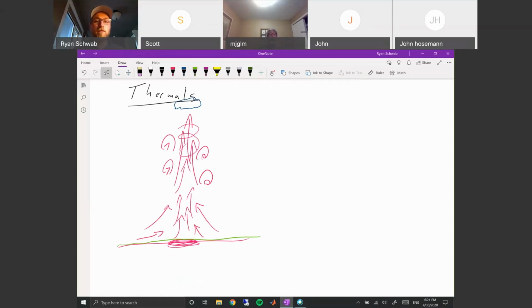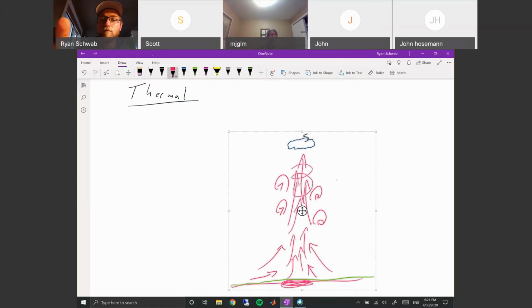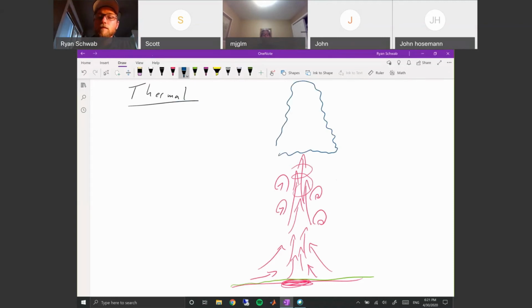Now, when these thermals get scarier, they keep rising and climbing, and usually they'll build a little cumulus cloud up on top. But what gets scarier is when that cumulus cloud overdevelops and turns into a thundercloud. That overdevelopment is going to look like a cumulus cloud that's basically taller than it is wide. Taller than it is wide. That's what's going to lead into a thunderstorm or a rainstorm.